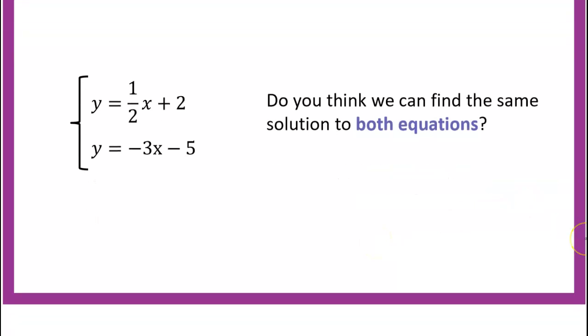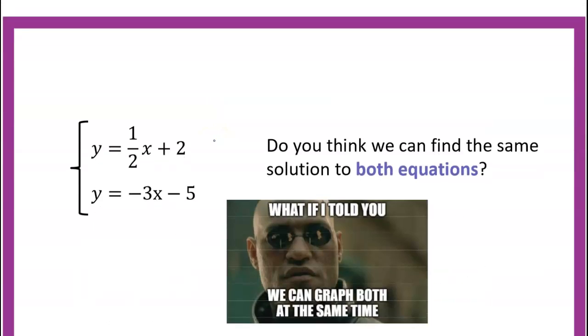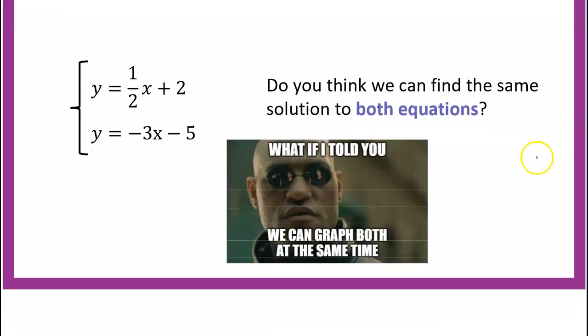Now how about if we have two equations at the same time? Now we said this equation, this is a line in slope-intercept form, that's going to have an infinite number of solutions. Here's another line, this one's different, has a different slope, different y-intercept. It also has an infinite number of solutions, but they're not necessarily the same ones. So the question we're asking is, do you think we can find a single solution that matches both of these? How would you do that? Well, what if we graphed both on the same set of axes? What would happen? Let's take a look.